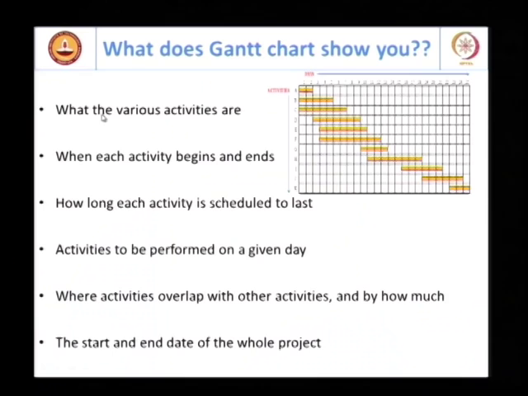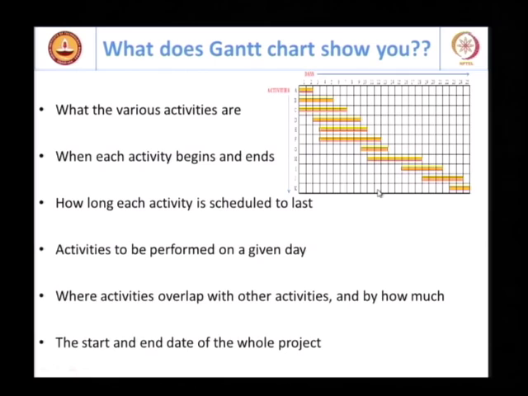Looking at what the bar chart shows you: you can see what the various activities are, when an activity begins and ends, and how long each activity is scheduled to last. I can go to a particular day, say day 12, and see what activities are to be performed on that day. I can also find what activity overlaps with what, and finally I can find what is the total duration of the project — for example, this project takes 25 days. This is all basic planning information, and most of these are obviously related to time.